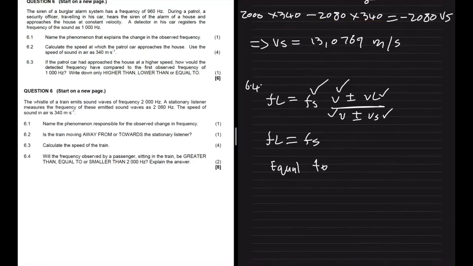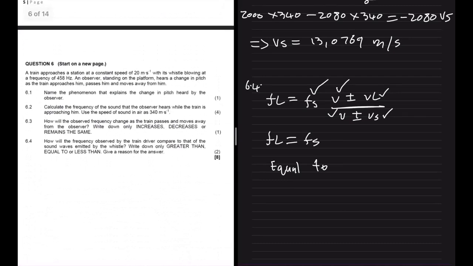Why are we saying equal to? We're not taking a guess. We're not just saying it because we have to choose one of the options. We're basing it on the formula. Each and every question you come across, you're going to be basing it on this formula. That's it for this question. Let's move to the next one.